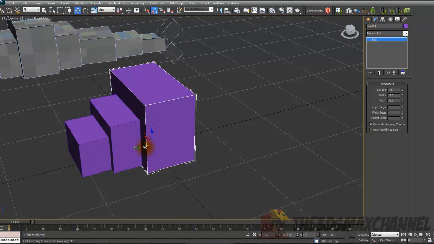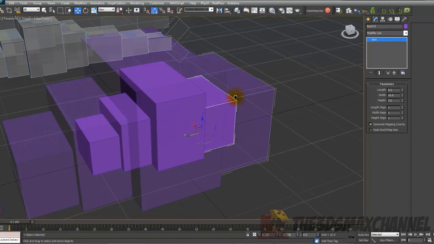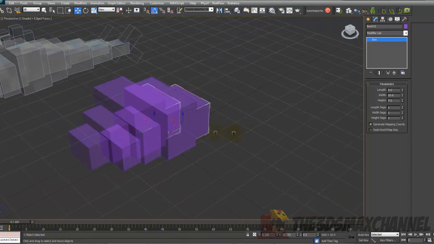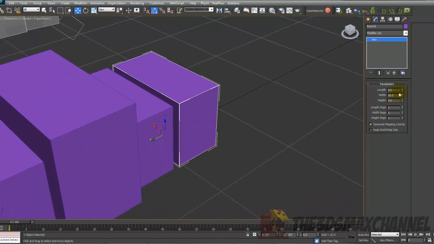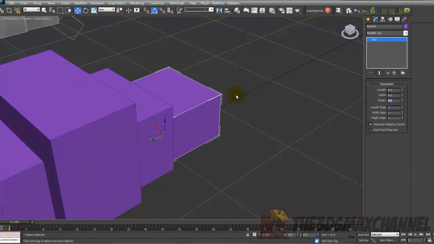And then again move it over and make it length 5, width 10 and height 7. Again, make this one length 8, width 8, height 5.